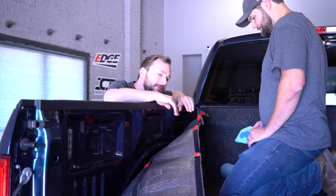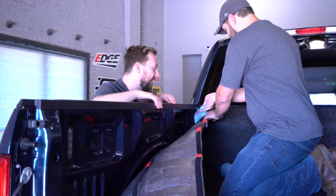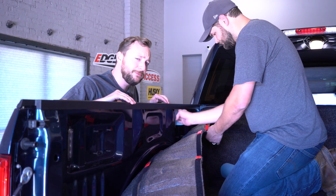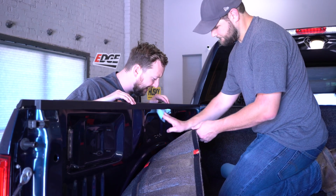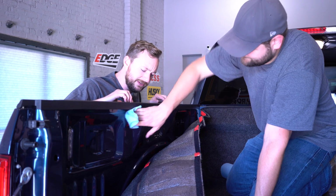Next, we put our Velcro pieces all along the side right here, just like we did on the other side. Now, we are taking the isopropyl rubbing alcohol and we are cleaning the side of the truck bed like so. Corey does a very good job cleaning, putting some elbow grease in there.